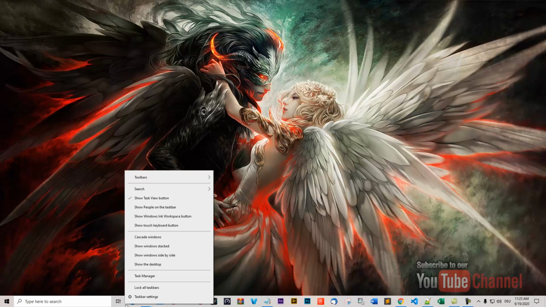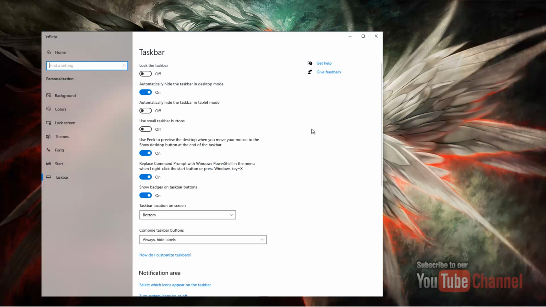So okay, just right click on your taskbar. Go on the taskbar settings. It opens your settings for the taskbar. Lock the taskbar, I put it on off, and I put automatically hide the taskbar in desktop mode. So when I'm in desktop, it will automatically hide the taskbar down there.